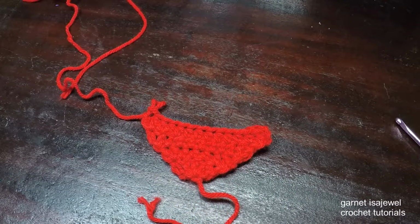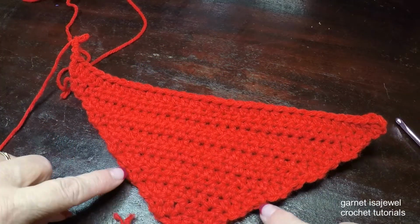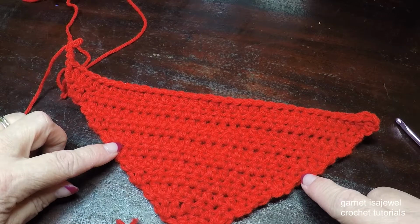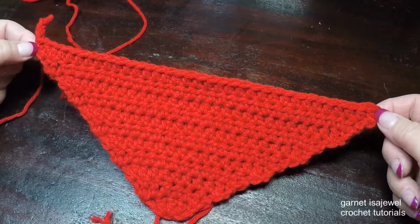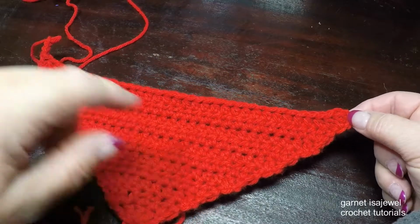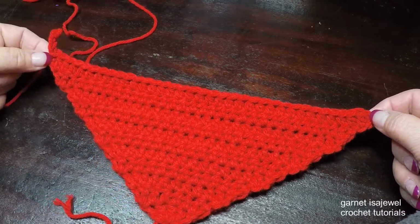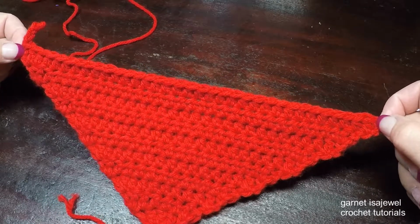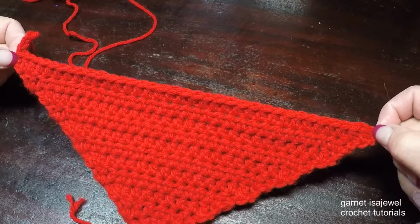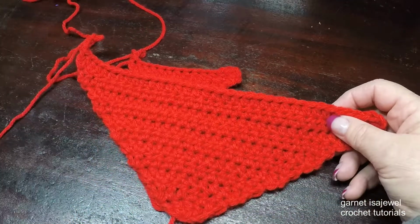Okay, so before we move on, I wanted to show you, keep on going, increasing on each side until you have 35. Notice how I will count my chain, count them across until I have 35. When you get to that point, we will do something different. So go ahead and pause your video, and when you get to that row, I'll meet you there.